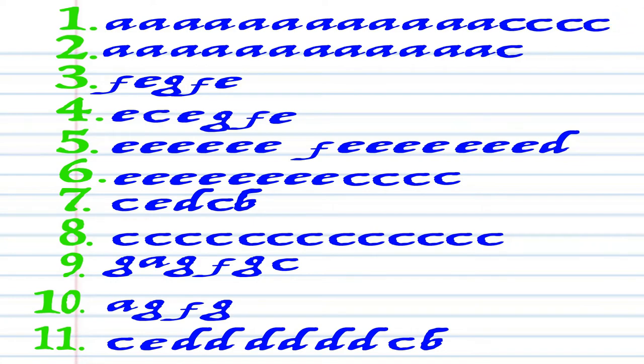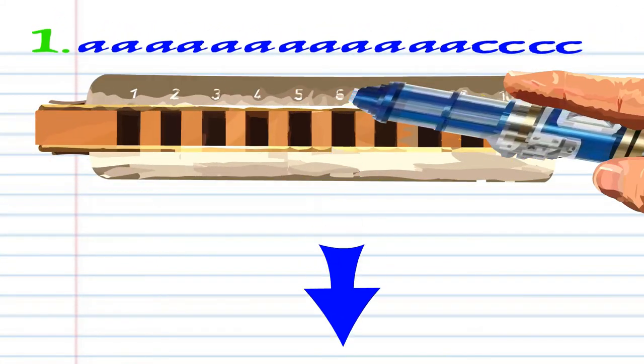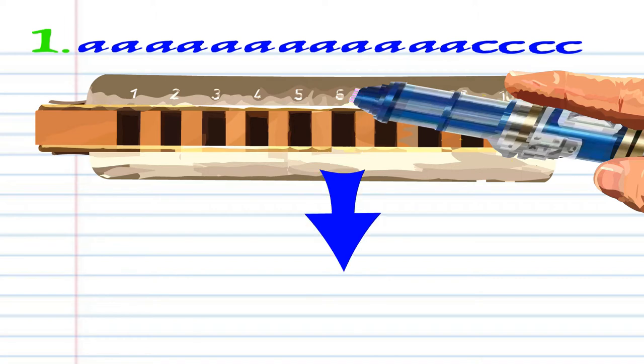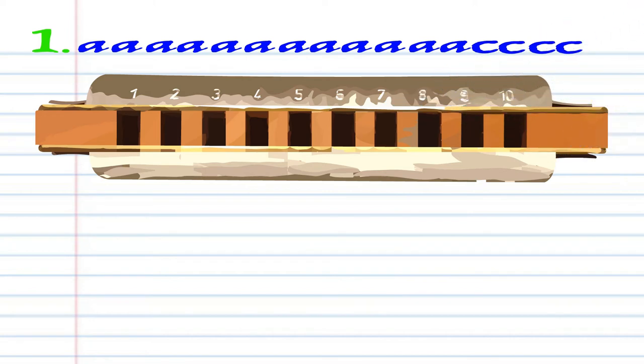And then you continue. So let's take a look at phrase one. Breathe in through six, four times. Breathe in through six again, four times. Breathe in through six another four times. And then blow into seven four times. And try to keep the rhythm, and hopefully you should end up with something that sounds like this.